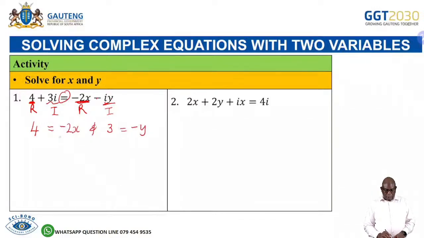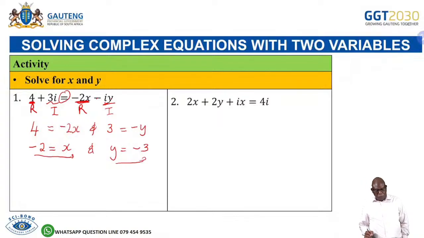In this case, I can then solve for x on both sides. So I can say x in this side is going to be 4 divided by negative 2, which is negative 2. Right? In this case, I must just divide by negative 1. And the y will be equal to negative 3. So these are my answers. The x value will be negative 2, and the y value there is going to be negative 3. So if I come here and put this one as negative 3, and then I put the x value as negative 2, that right-hand side and the left-hand side will be equal. You can check it on your own there.